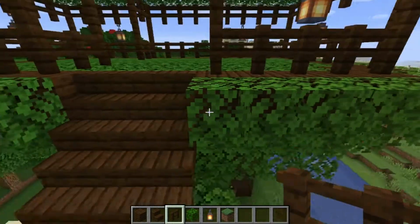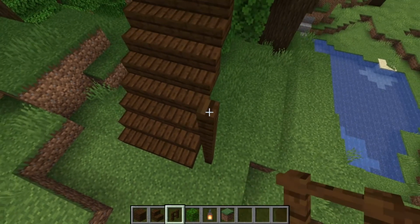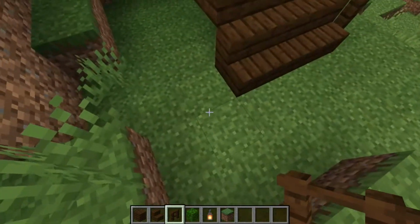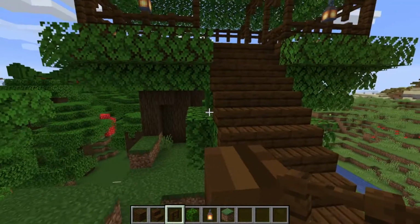Along the side, about partway up here, we'll put a fence all the way across. Then we'll fill up the gaps with leaves, be that underneath the stairway, and then on the side here, we'll slope it up.